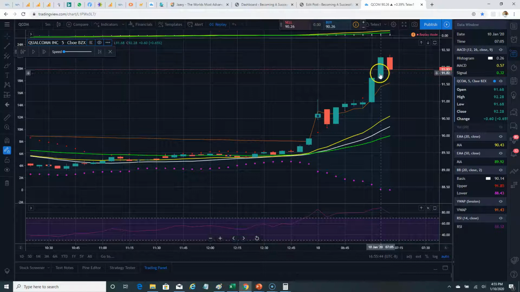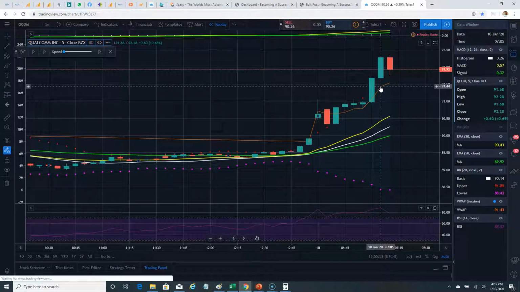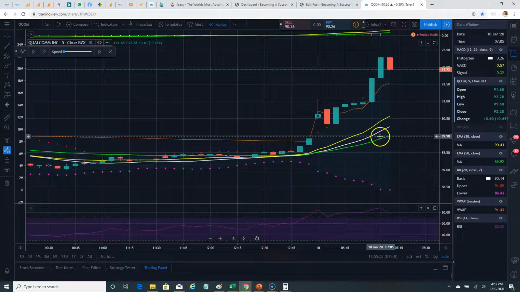And the other reason here is that the volume weighted average on this candle is about 91.43. The stock is trading at 92.28. Look at the moving average. Let's make more intuitive sense of the moving average. Anytime a stock is very far from it, especially within the first 30 or 35 minutes of the open, like Qualcomm right now, it's literally almost $2 above the 20-period exponential moving average. The third reason here is an indicator that we haven't used that much, the RSI.